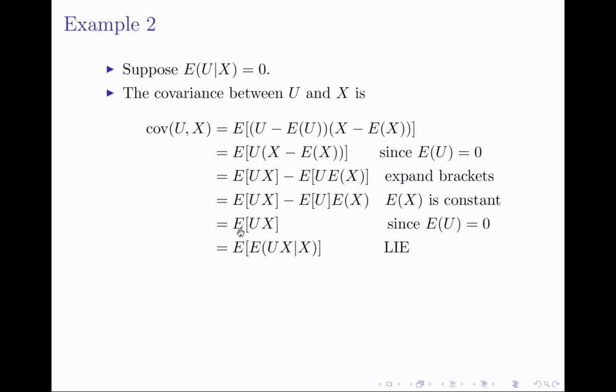We've taken the single E and replaced it with the two E's. And at first that looks like it's made things more complicated, right? The expression's got longer, but we're going to be able to deal with this conditional expectation in here quite simply. And now we have the expected value of u times x conditional on x. When we condition on x, we can treat this x as being fixed with respect to this expectation. So we'll be able to take this x here outside of this expectation.